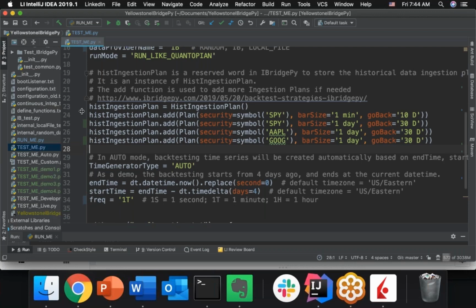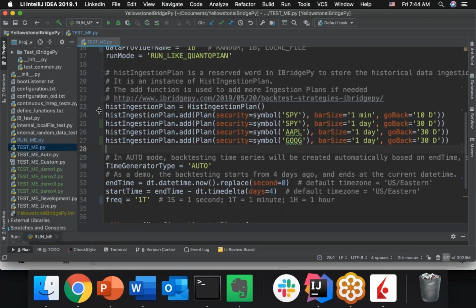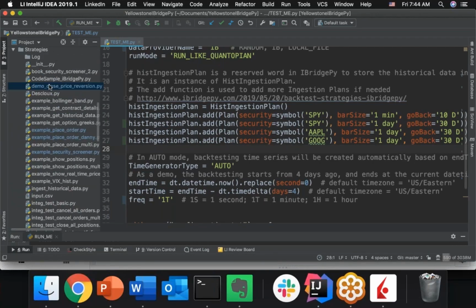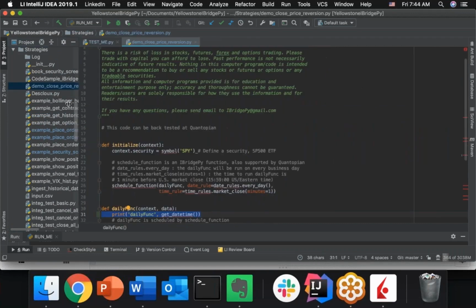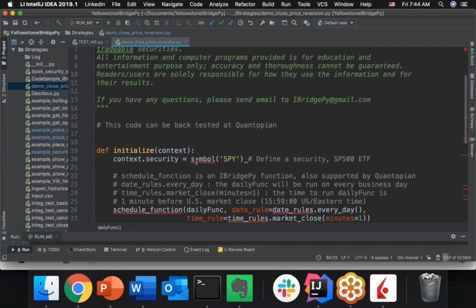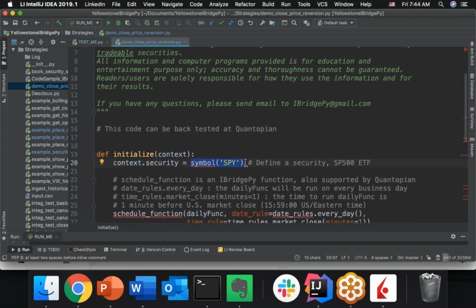For example, in our demo close price reversion, you want to trade SPY, which means you need to retrieve historical data of SPY from Interactive Brokers to run the backtest.